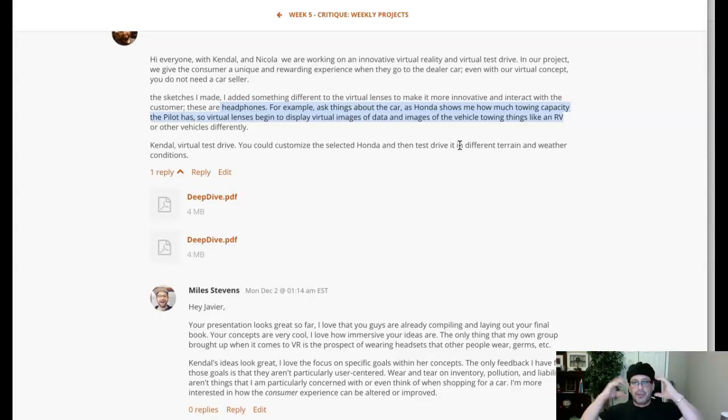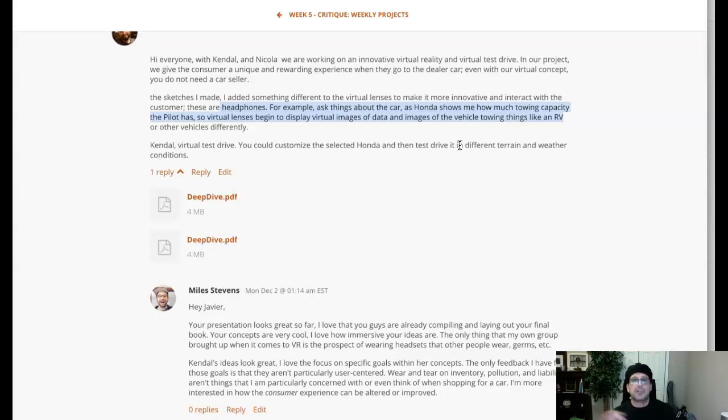You have your headphones on, your virtual reality goggles, you can ask questions. What is the towing capacity of this particular model, right? And in the meantime, you're driving the test drive. You can change the road conditions. You can change the test drive to indicate what the car would drive like in 10 years after it's used. You can add financial calculators to determine resale values in 10 years or whatever, or the total percentage of your income spent on your car payment based on your down payment, etc., things like that.